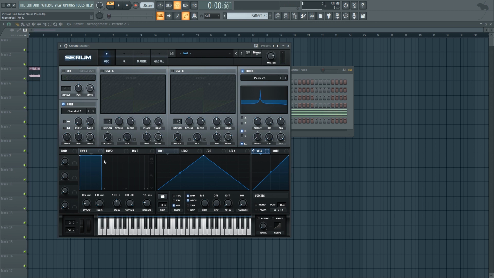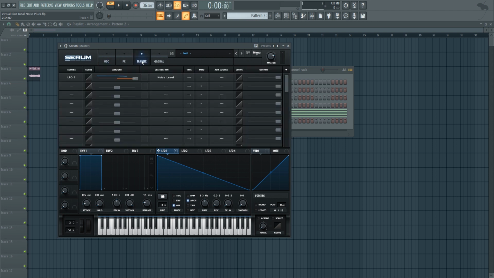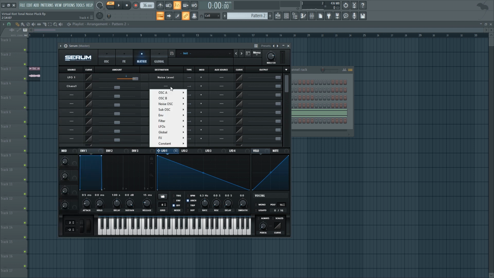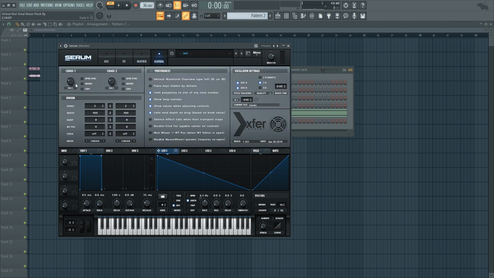Something like that. So now we're going to remove all of the level on our noise oscillator, and we're going to use LFO1 to control the level. So we can start adding some randomizers so we can create this soundscape that we have here. So the first thing you want to do is to remove the BPM setting, and then go to the matrix and set it that chaos oscillator number 1 is going to control the rate of LFO1. So chaos oscillator is right here.